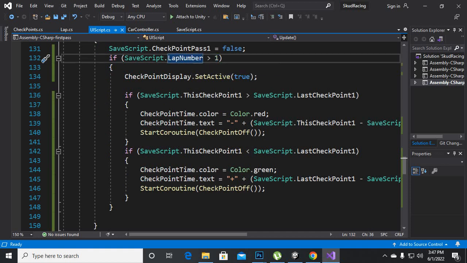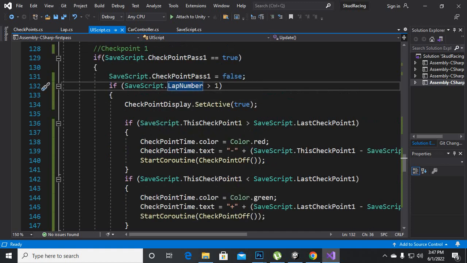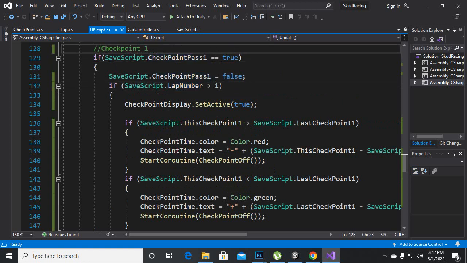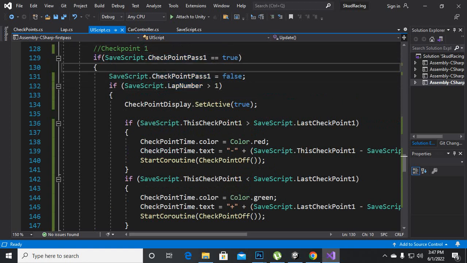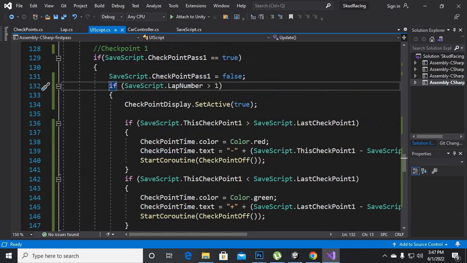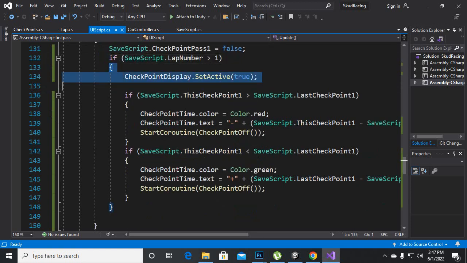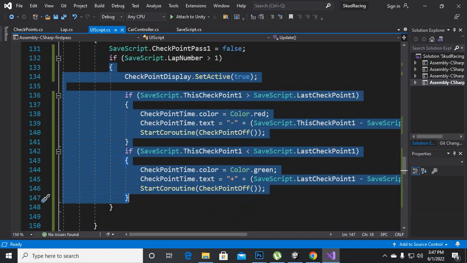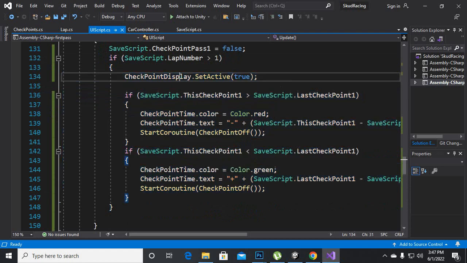So here you can see that we will add this line of code inside the checkpoint 1 function which we have created here. Inside this if statement, after this false, we will add if save script dot lab number is greater than 1, and then we will paste this line of code inside this if statement.